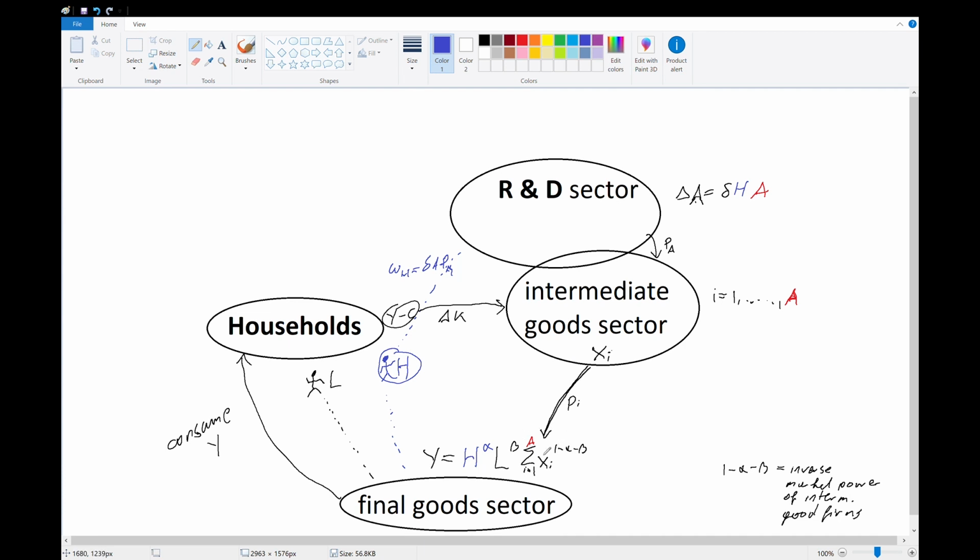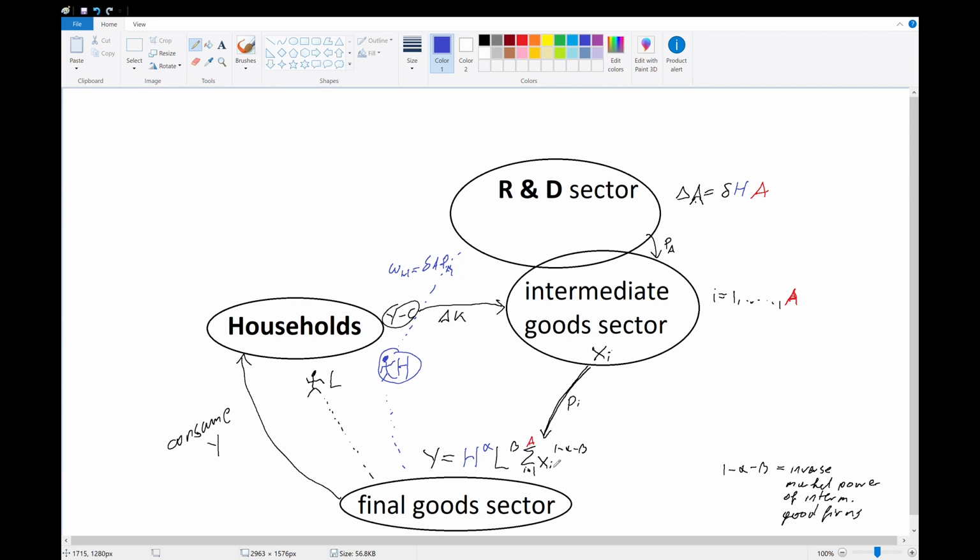It has one use in final output production, and this use is exclusive. What does that mean? The monopoly firm can exclude another firm from using their design. Okay, so that's happening, for example, with patents. Okay, so in practice, of course, you can argue that's only for a limited number of time, but you can think of maybe patent protection is like forever. So on the one hand side, the technology, the stock of designs is excludable and rival.